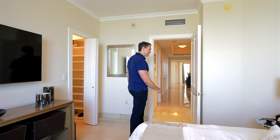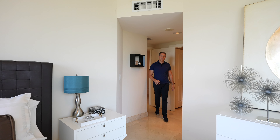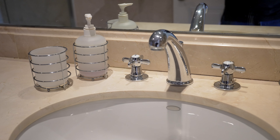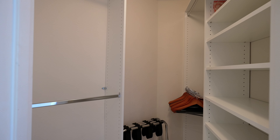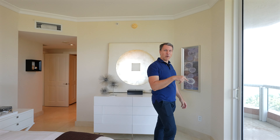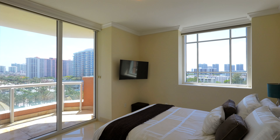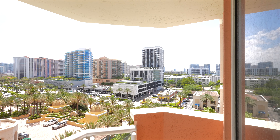Now let's take a look at room number three. This room has a full bathroom and a walk-in closet. One of the coolest features of this unit is that you have access to the east balcony we walked into earlier, with a direct ocean view. And here in the room, you can also have that beautiful sunset view, so you have both the ocean and the sunset in this bedroom.